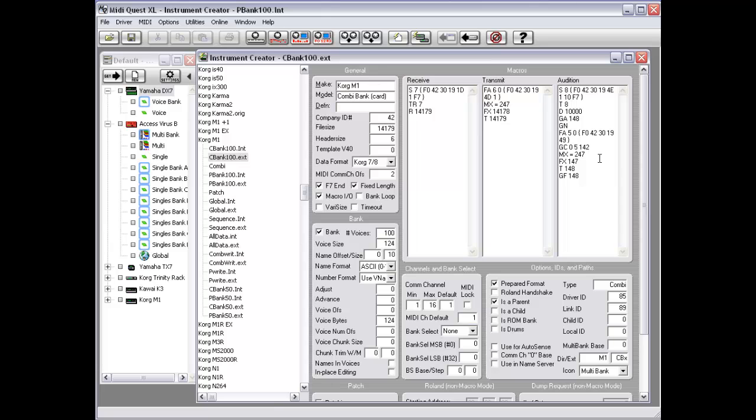Midi Quest is modeled on the C language, and for those of you who are familiar with C, when you create an array, the array is referenced. If you say create an array of 8 bytes, the first byte isn't numbered as 1, the first byte is numbered as 0, and you have bytes 0, 1, 2, 3, 4, 5, 6, and 7. Midi Quest maintains this, so we refer to offsets as 0, 1, 2, 3, 4. So you would never want to format in, F is format, so format the current contents of X into this offset. You would never want to format into byte 14179, because that's actually beyond your memory area.